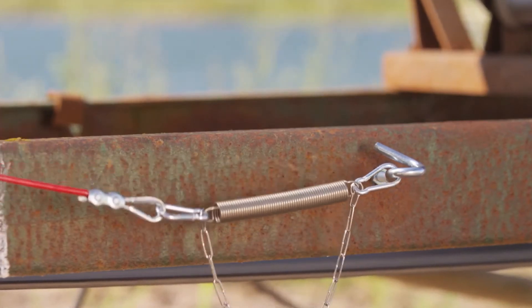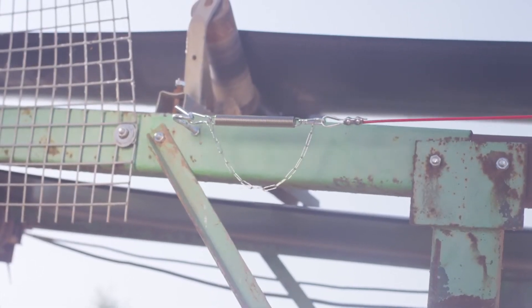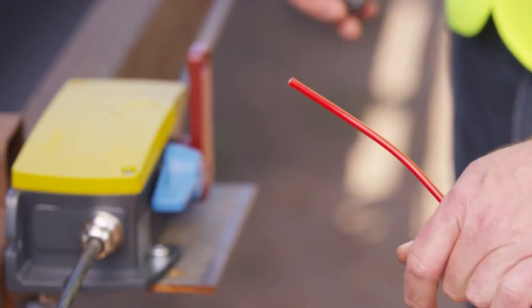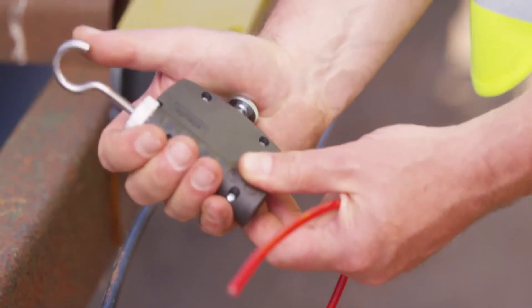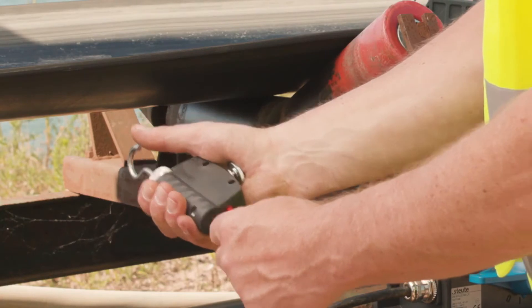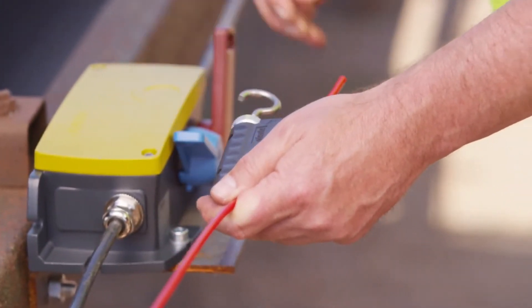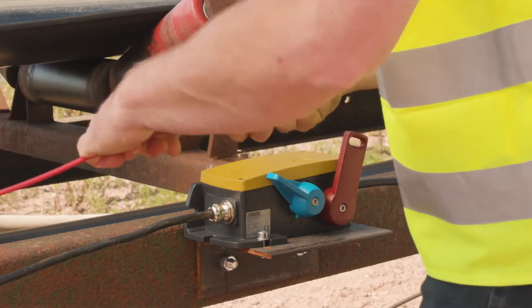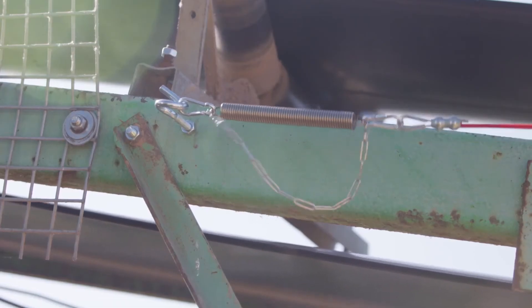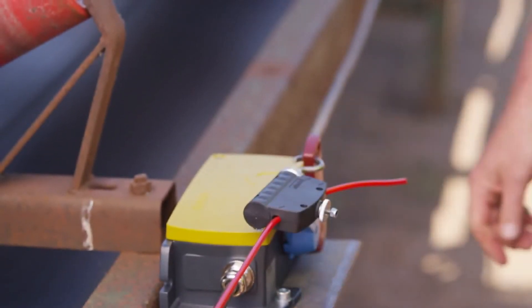Both wires are hooked into the red trip lever in a pretensioned state. The pretensioning must be equal on both sides so that the trip lever is exactly central when at rest. This is very easy to achieve if the wires are installed using Stolte cable tensioners TS65. The cable tensioner has a lockable clamping mechanism which permits rough pre-setting of the wire. Simply depress the clamping mechanism and set the wire to the desired length. We shall begin by installing the left-hand pull wire. To do this, we move the trip lever to the right and adjust the pull wire so that the hook of the tensioner can just be hung into the trip lever when the compensation spring is extended as far as it will go.